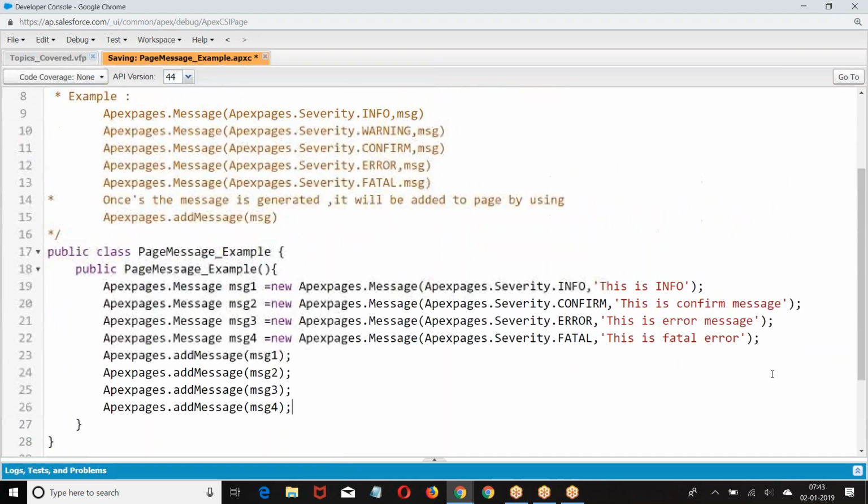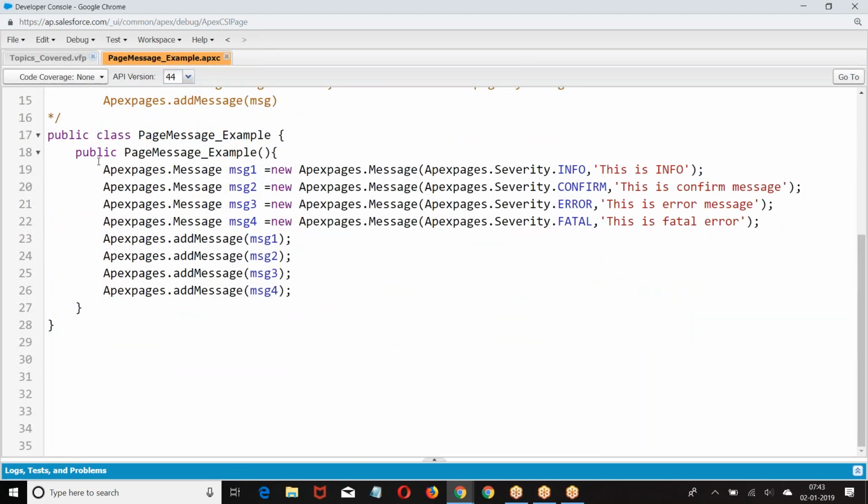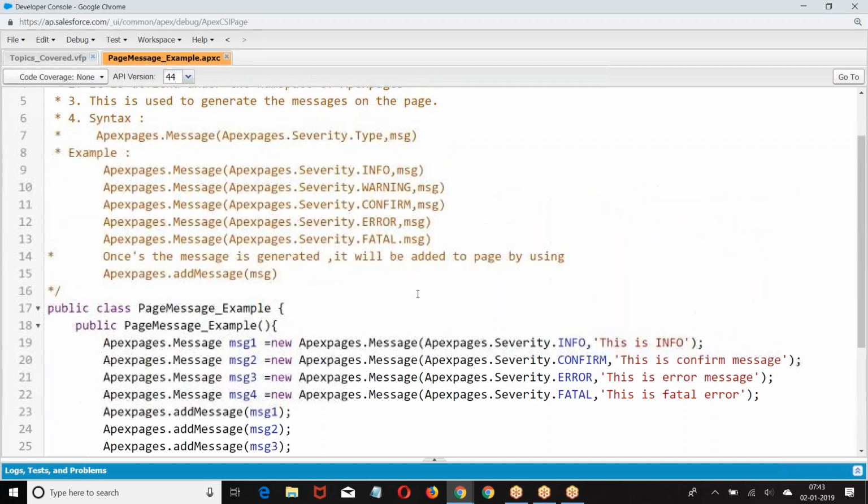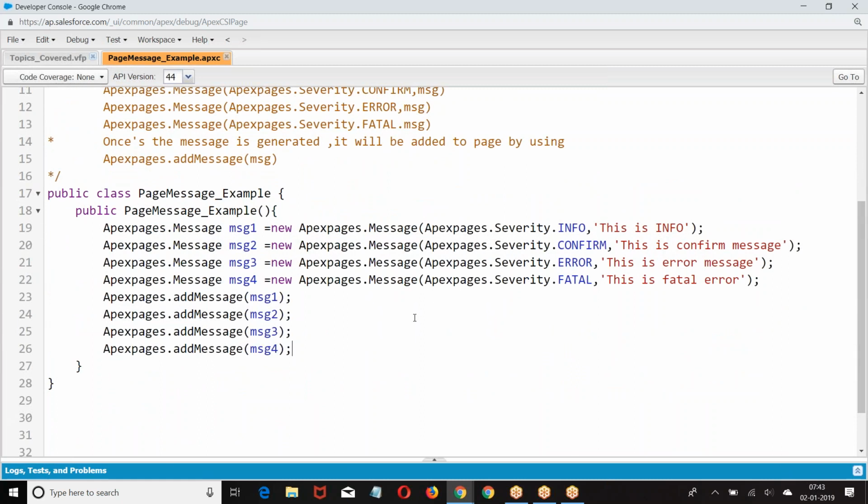This is how we have created. So what did I do? Created page messages 1, 2, 3, 4 and added them to the page. I hope you are good with this. Format of creating a message is clear.